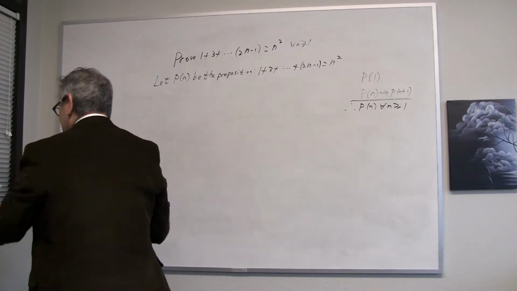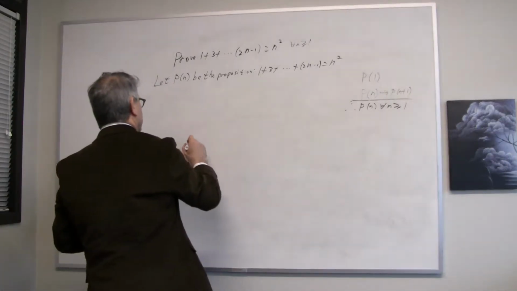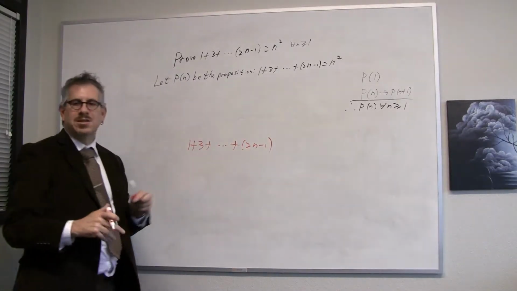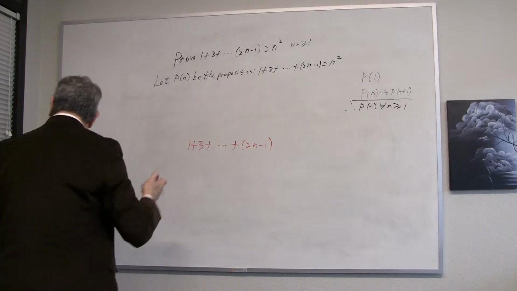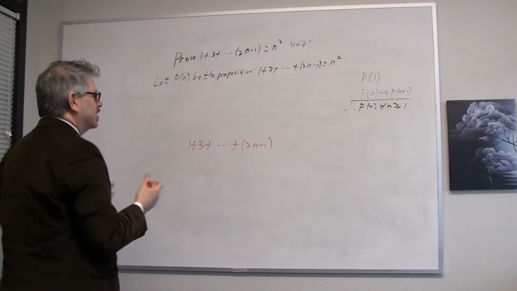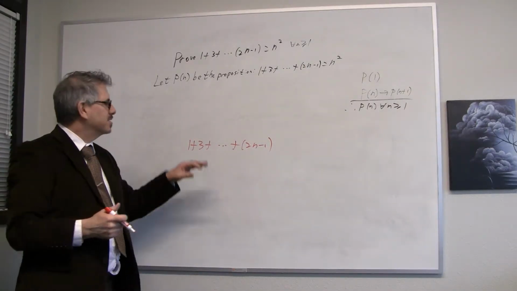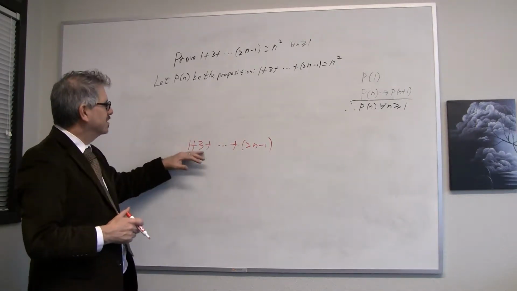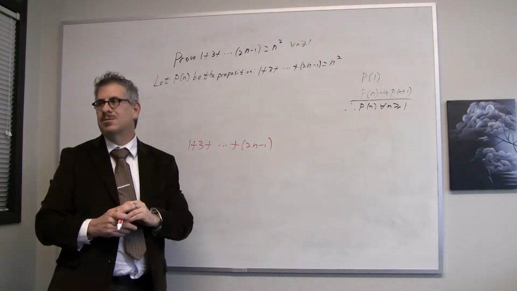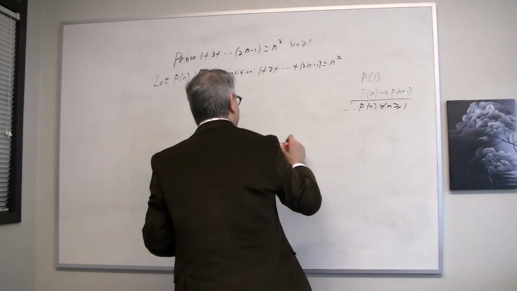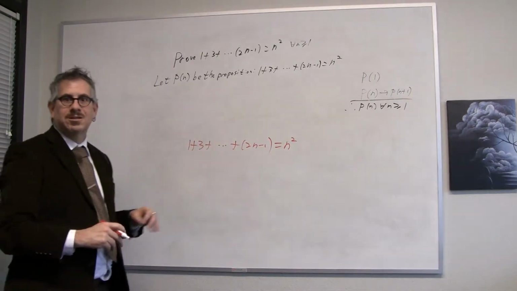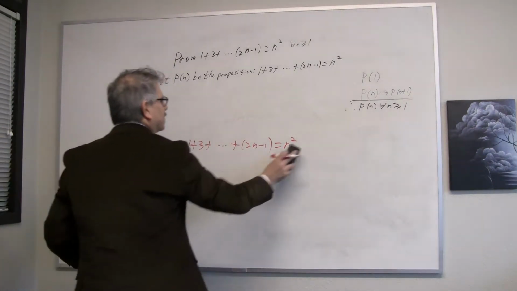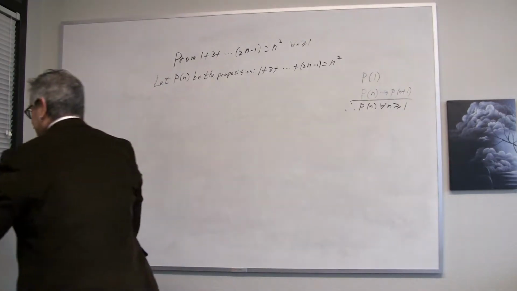Let me show you what is not a proposition. That is not a proposition. That's an equation, one side of an equation. It's a summation. It's not a proposition. It's not making a declaration that's either true or false. This is just saying the sum of these odd numbers. If we say this is equal to n squared, that's a declaration. It's a proposition now.